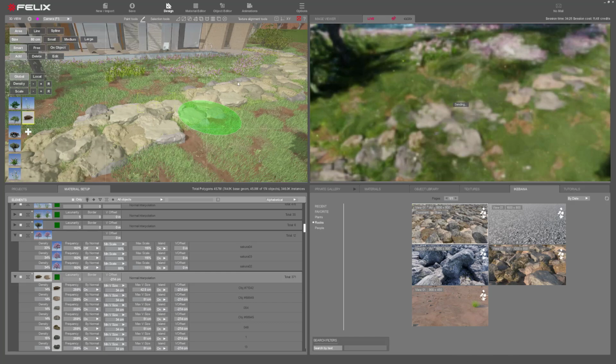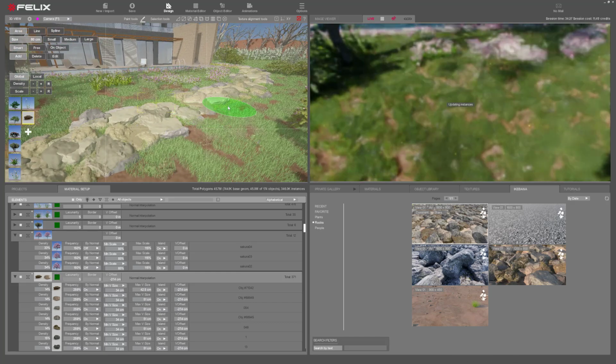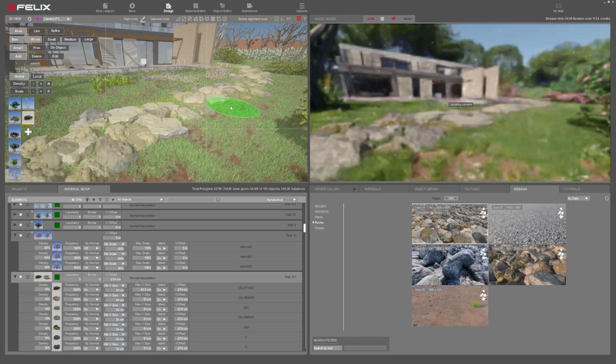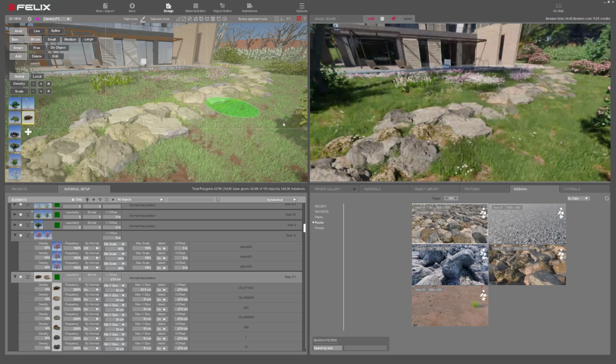That is fine. And here we have the stone path.